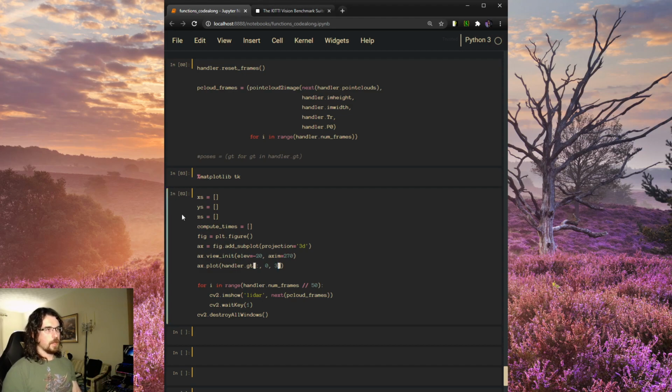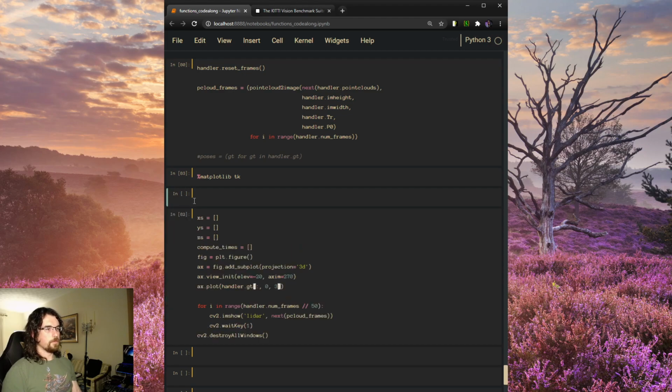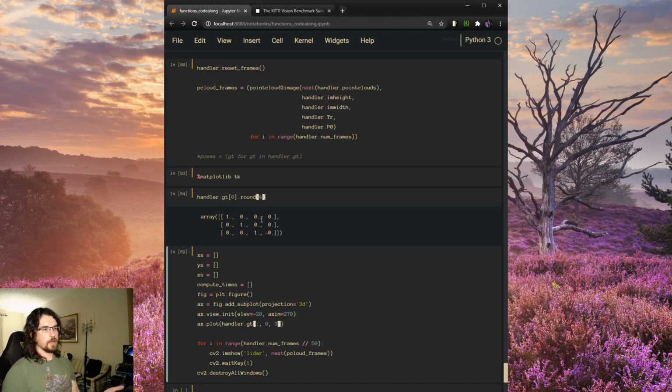Now, let me just pull one up to show you. Handler.gt0, as I believe I pulled one up before, but this is what it's going to look like. So let's not do 0, let's do 10, and look at that. This 3x3 matrix is a rotation matrix.